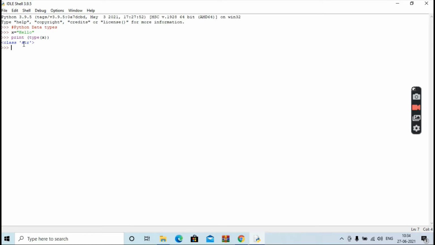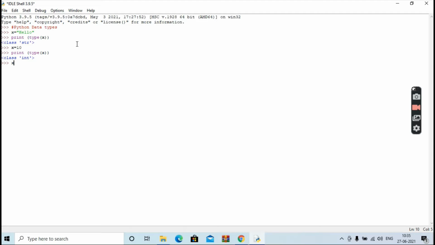Second, we have numeric types. A number can be stored as int. So x is equal to 10. Press enter and copy the first one. I'll copy, you write it down. Now type of x, so it's an integer type. The next numeric type is float.